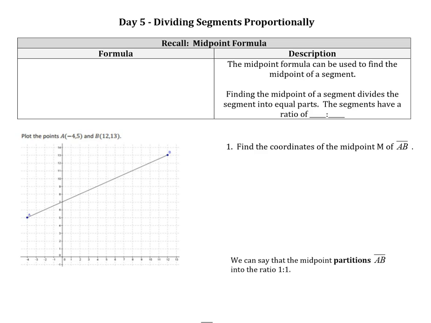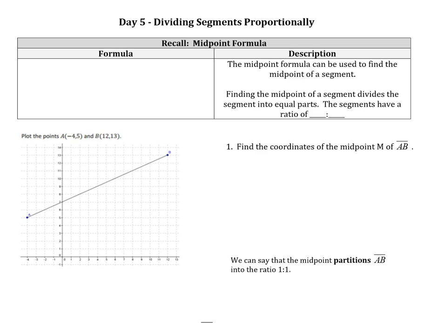I will be back later today, but your notes must go on, and that's why they're coming to you via video. Today we're going to divide segments proportionally, and we'll start off with our most basic way to divide a segment in proportion, which would be 1 to 1, and that's using our midpoint formula. We'll also divide segments not only in 1 to 1, we'll do things like 1 to 3, 1 to 4. We'll even divide segments in fractions. So I want to locate a point on this line segment that is 2/5 the way along the line, and so forth. Okay, so that's what we'll get into.